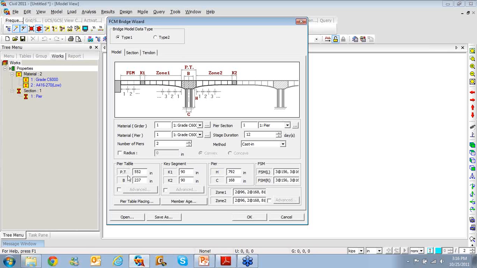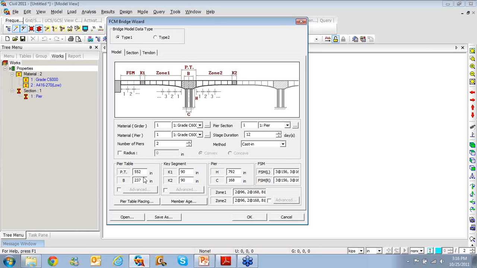All these abbreviations given here can be read easily from this bitmap image. What they mean, where they are located, what their significance is, you can easily relate with this image and then go back to your drawings, see these parameters and enter them here.